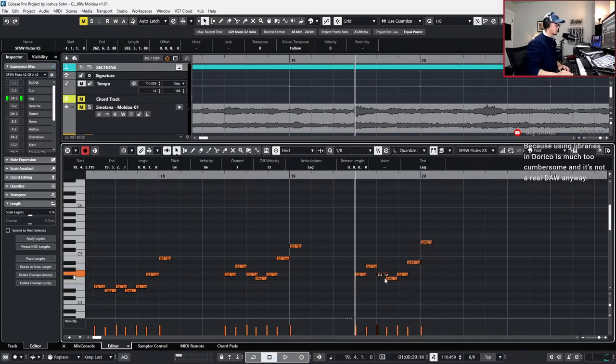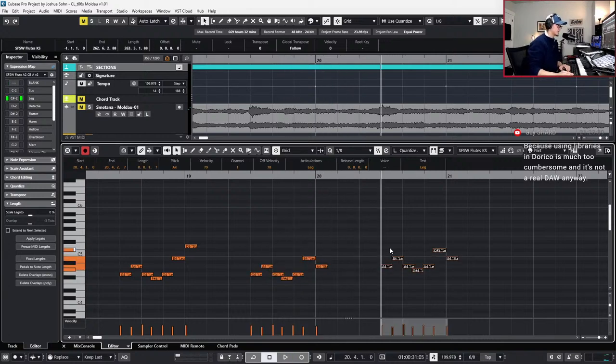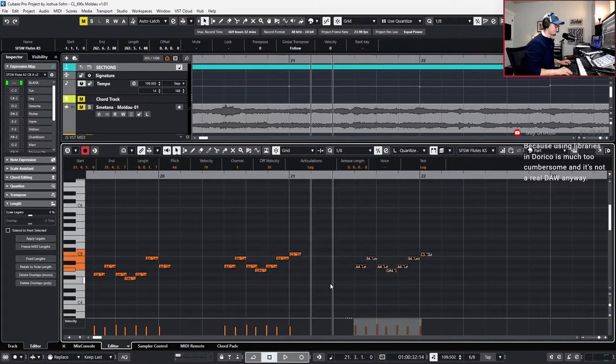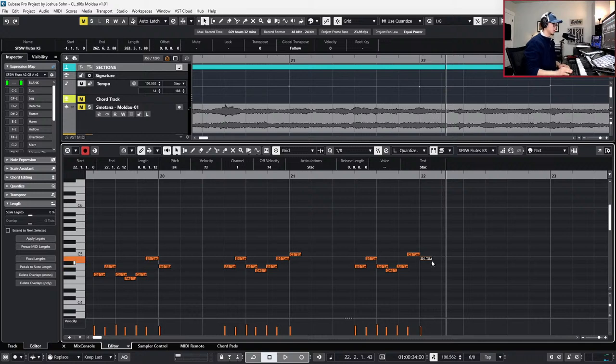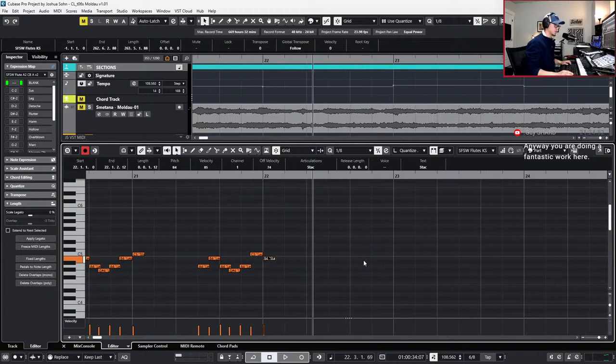G, A, G, F sharp, G, B, let's bring that closer, A, is that, oh no, it's gotta go down. Okay, good. So then we have this part, this A, B, A, G sharp, A, B, C. And I think this is a copy of that. Oh, it's a little bit different actually. This goes C and this goes down to B. Okay, and we'll have to shape some of that in the faders again. Let's see, next.